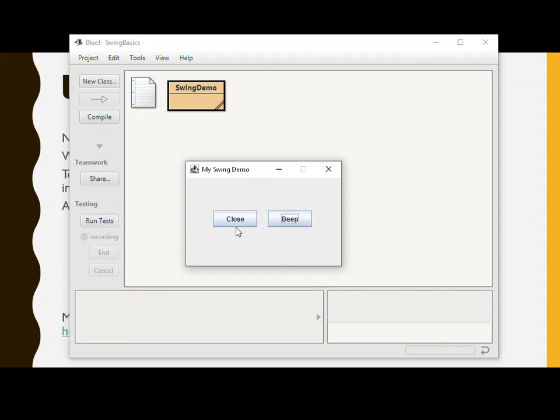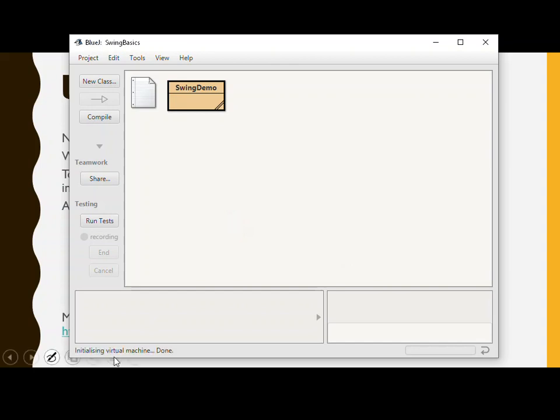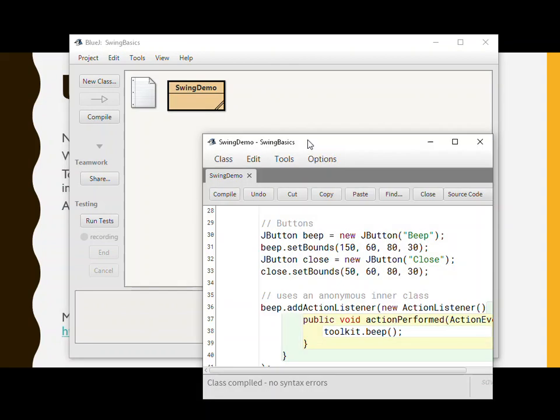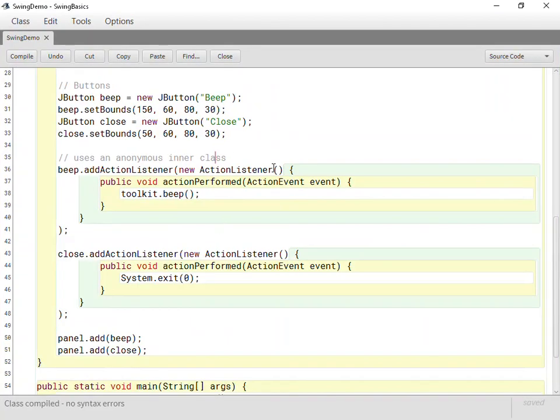When I hit close, again, watch, you're watching when I hit this. Do you see the thing on the status bar of BlueJ that says it's initializing the virtual environment? Ready? There it is, and initializing virtual machine done. Cool. So that is very typical of adding action listeners. One of those two ways is what you're going to see, and I gave you some tips about if you want to write one that addresses multiple of these things. If you want one that listens to multiple buttons, for instance, then you could certainly do that.